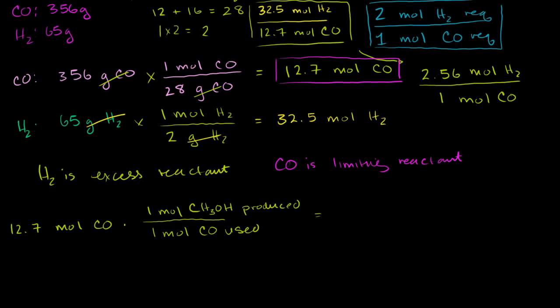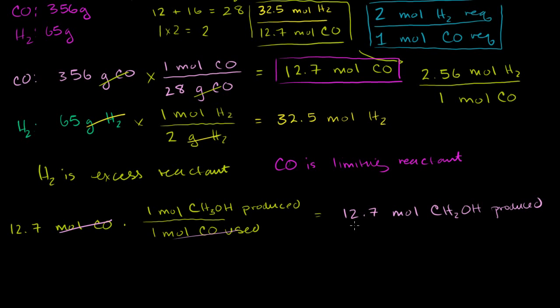And this math is pretty easy, but it gives us the right units. Remember, we're using the carbon monoxide, not the hydrogen, because the carbon monoxide is the limiting reagent. If we used hydrogen as the limiting reactant, then we wouldn't have enough carbon monoxide for the reaction to occur. So this is what's capping off how much this reaction can move forward. The whole point of this was to cancel that and that. So obviously, if we're using 12.7 moles of carbon monoxide, we're going to produce 12.7 moles of methanol.